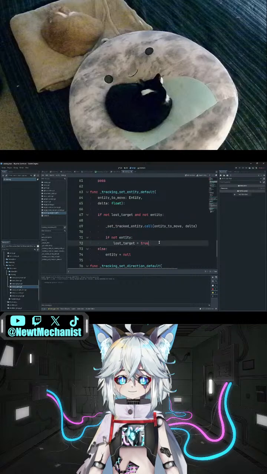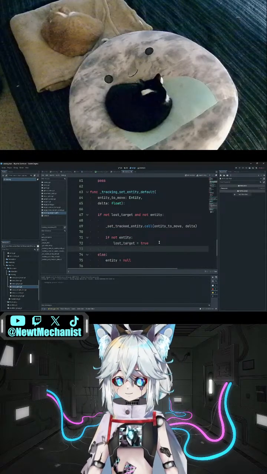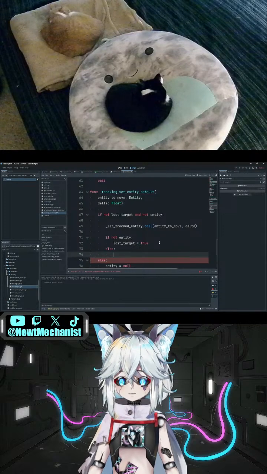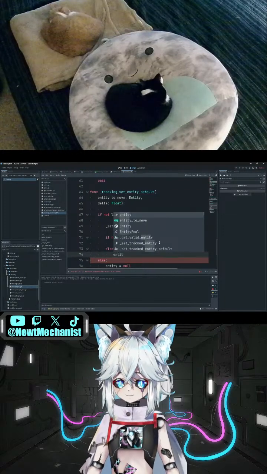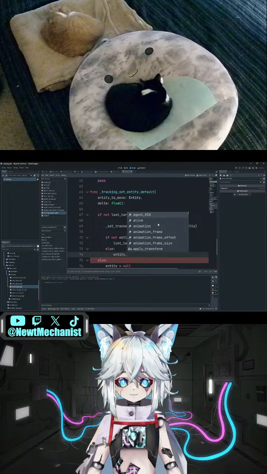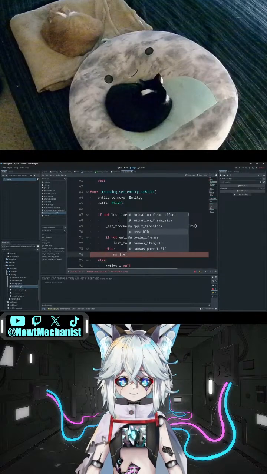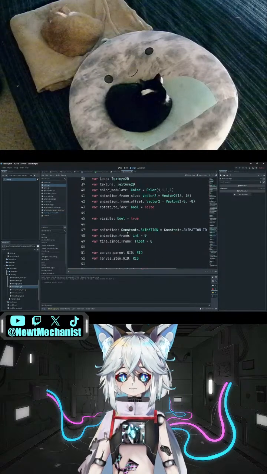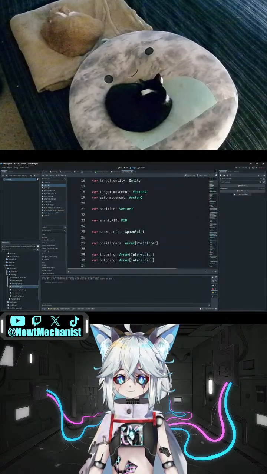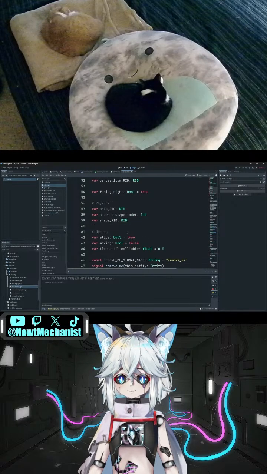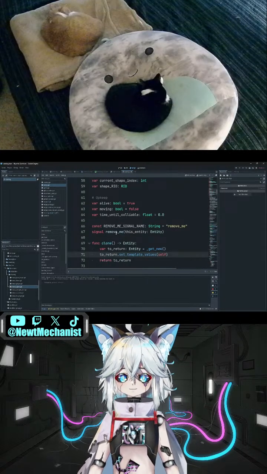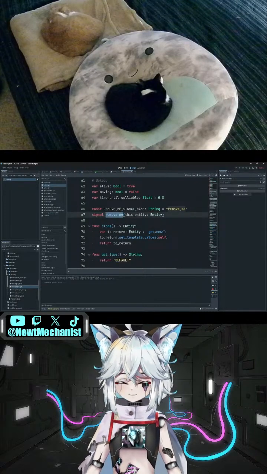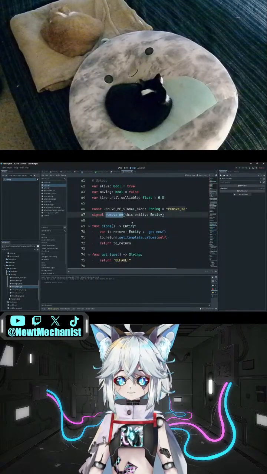So else. So we do entity dot. Let's look at our entity object here. We have a signal in here somewhere. Here we go. If it emits a remove me. Okay.